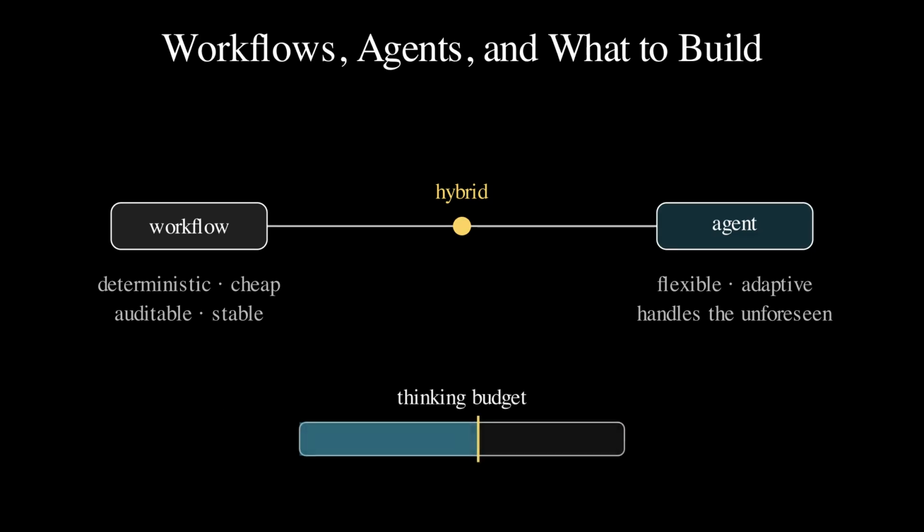One more knob cuts across the whole spectrum: how much computation to spend at inference. The same model, given a larger thinking budget, can solve harder problems, so capability can be bought at runtime, not only by training a bigger model. It sharpens the case for an agent on open-ended work, where spending more thinking pays, and it raises a running cost that a fixed program, calling no model, sidesteps entirely.